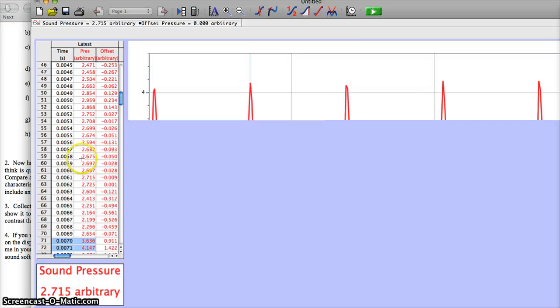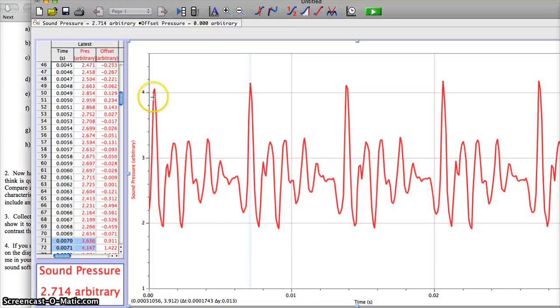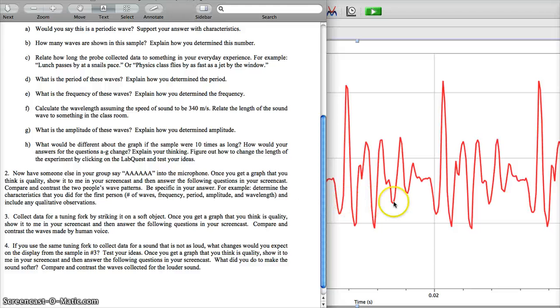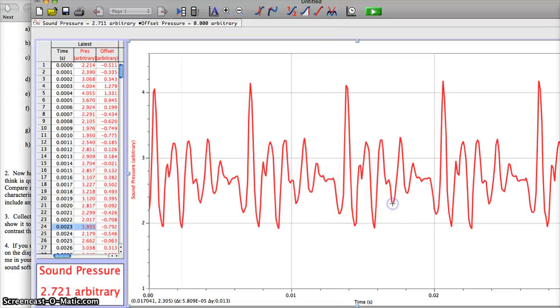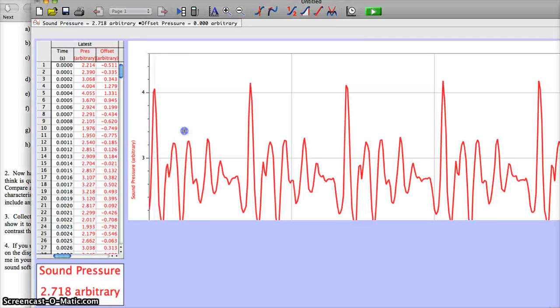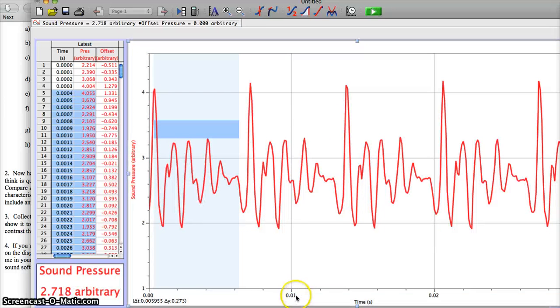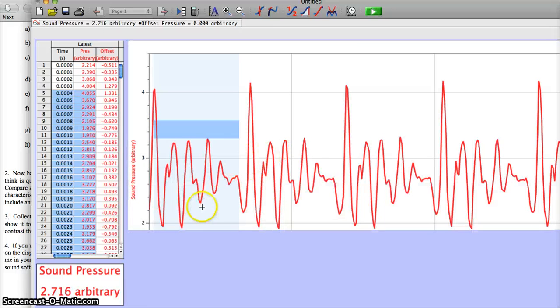So what was that again? That is the period. The frequency is from here, 0.005, about the same as the other one. It has a really small comparison because it's so fast that the numbers can't catch up. The amplitude of the waves is from here to here, which is not even a tenth of a second, more like a hundredth of a second.